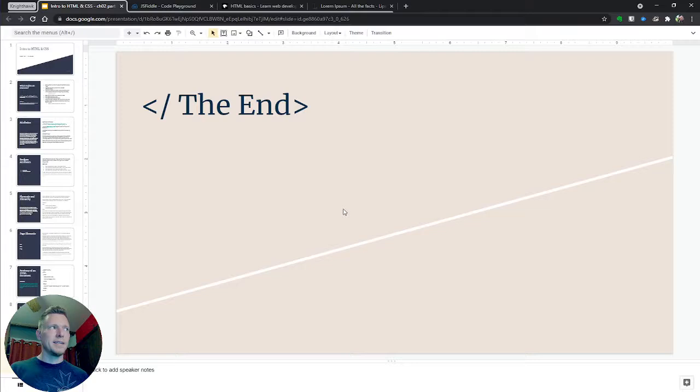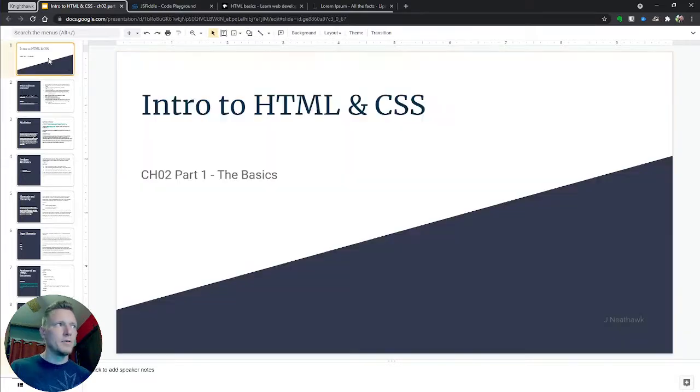And that is the end of chapter 2, part 1 in my series here. I'll come back in and talk about the second part of chapter 2 later. We'll talk about more of some of the elements that are available to us, but I felt it was important to break apart the definition of how we write elements from introducing you to 10 different elements. And so I broke this into 2 videos.